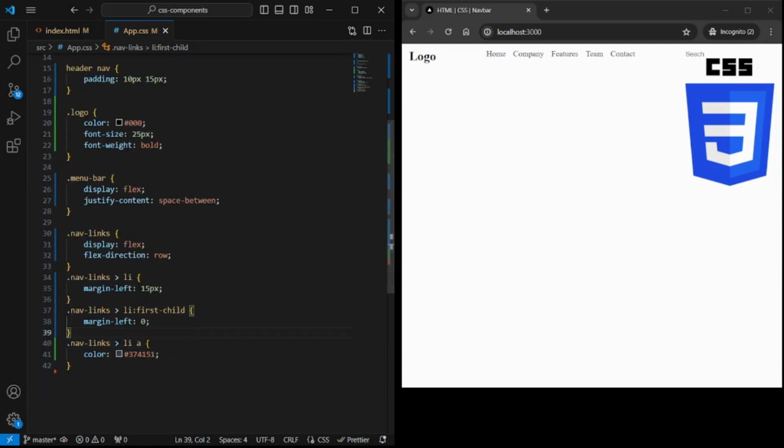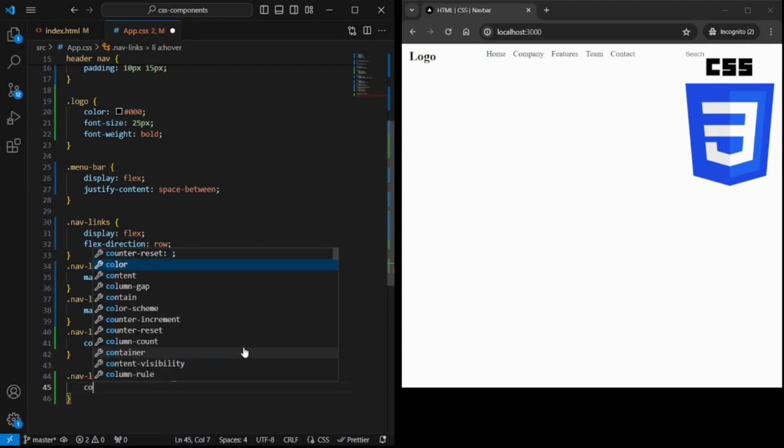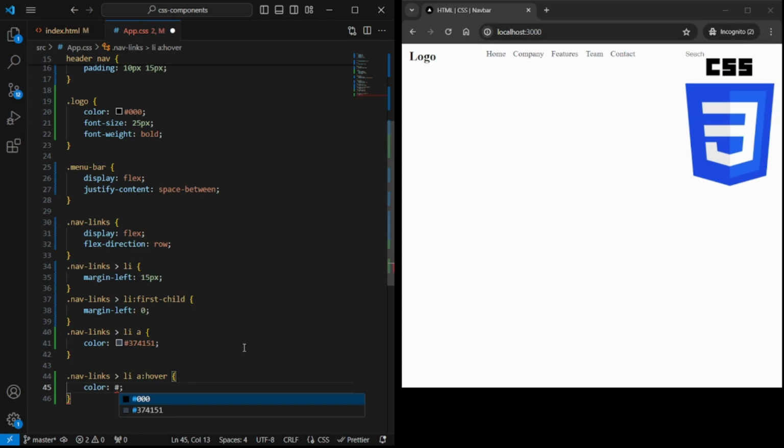And then let's add the hover, for that let's copy this line and add the colon selector hover. In the hover, we are going to use a blue color. Let's add the hexadecimal code for that, hash 1A73E8. Let's save it and see. So while we move the mouse, we are seeing the hover color.